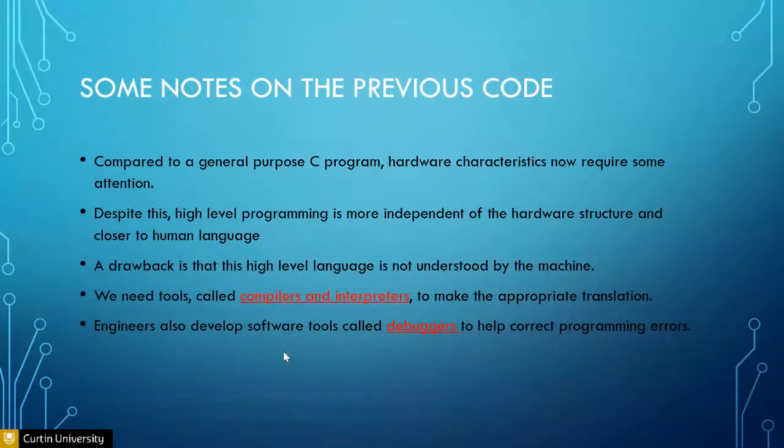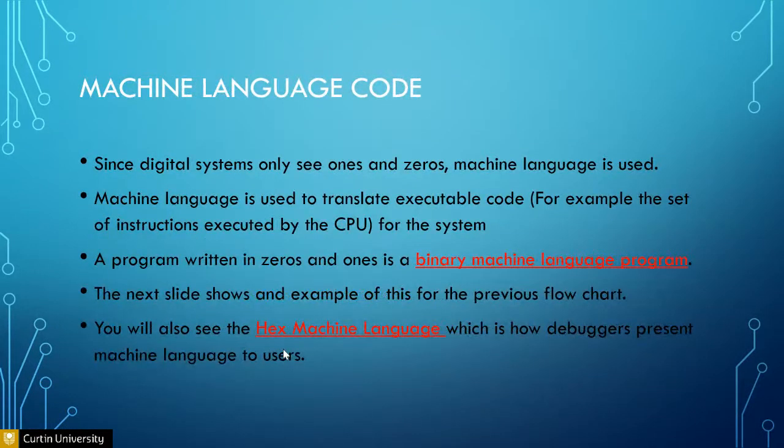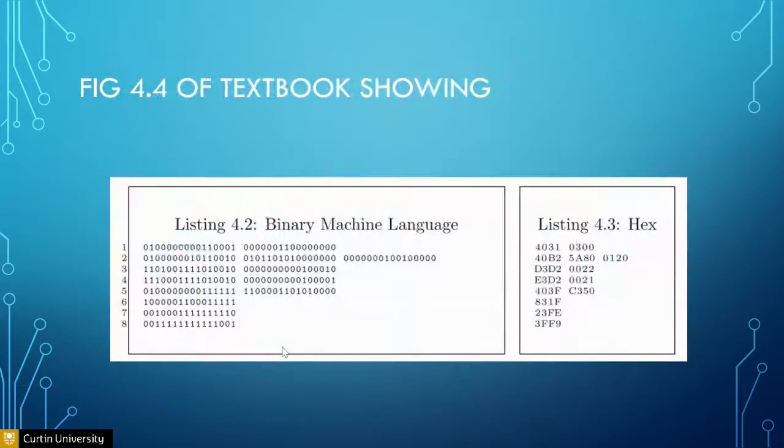C programming is a very high level language. The compiler does everything for you, and you will compile it into hex machine language, which shows debugging present machine language to users. If you write the program in C, what you did in the previous slide, it will compile it into a bunch of binary language. This is what you will see in your IAR IDE. All these numbers are basically instructions that were converted from C to binary machine language.